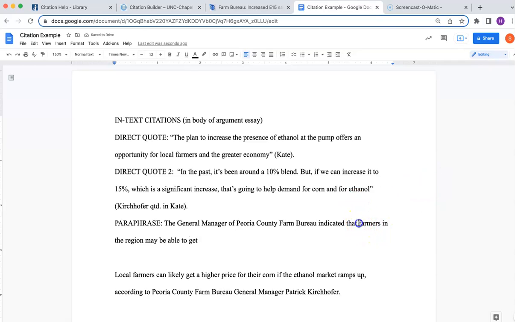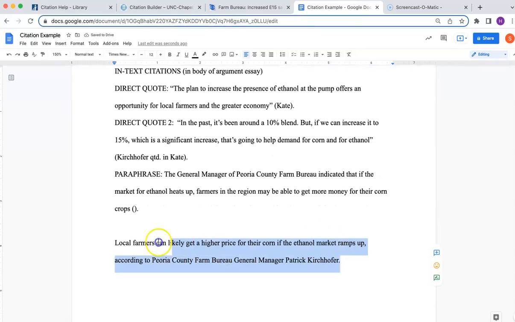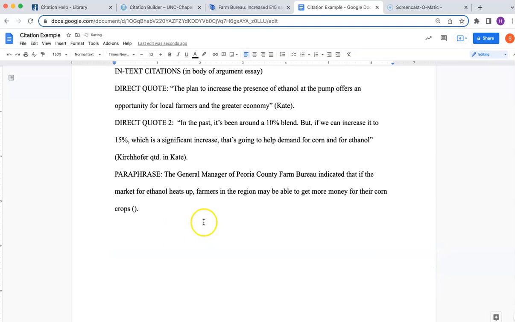And let's put the ethanol first. So I'm even mixing up the sentence structure. I'm not sure if I can say heats up. That kind of sounds scientific, doesn't it? I'm going to say regional farmers, or farmers in the region actually is nicer. So notice that I'm trying to do it a little bit differently, but I'm using the same ideas. In this case, I'm going to delete the original because I don't want to accidentally leave anything in there.